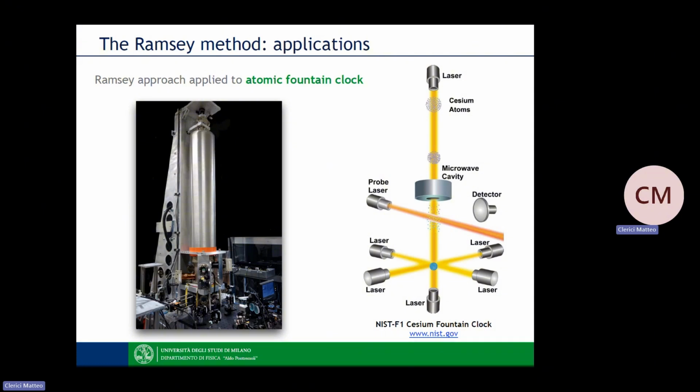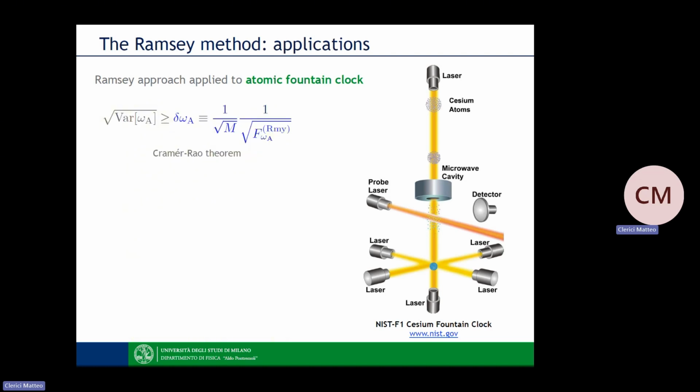Essentially, you do not have a horizontal configuration with cavities, but just a bunch of atoms which is sent upward through one cavity, and due to gravity, it falls down through the same cavity. And this reduces some uncertainty due to the difference between the cavities. And then you are probing the excited state here.